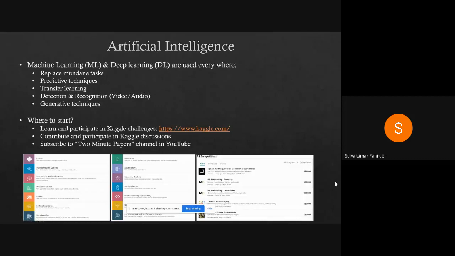Another very interesting thing I want to point out is Kaggle. If you haven't started, this is definitely a good time to start. And since everybody's locked down, this is probably a better way to learn something and put a schedule towards learning all these aspects.